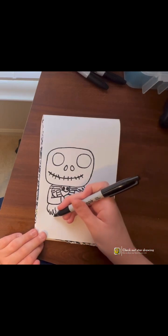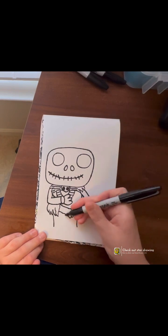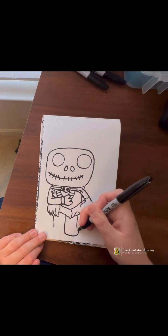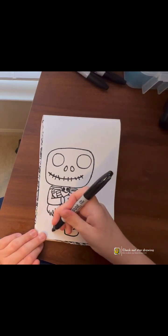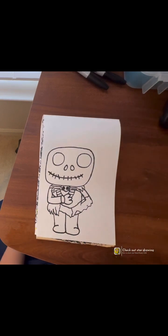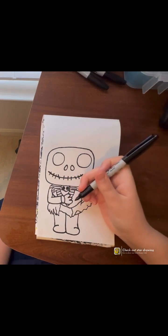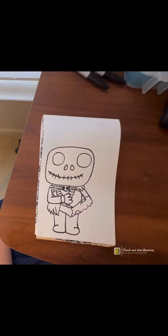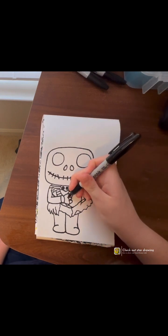So then now coming in, we're gonna do the legs. So the legs are gonna be, I'm gonna do a little line and we're gonna attach it right into there, and then another little line and we're gonna attach it in right in there. And then I know he has a little circle right in there and it's kind of attaching right in there, and now it's time to give his little arms these little lines.